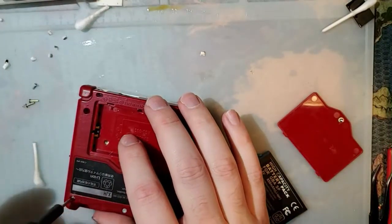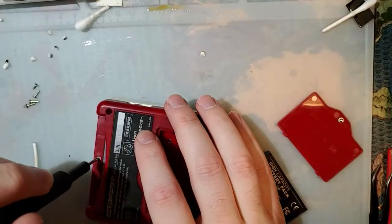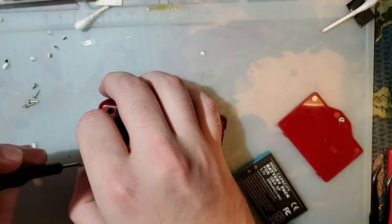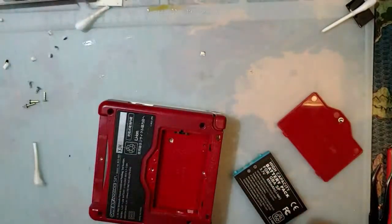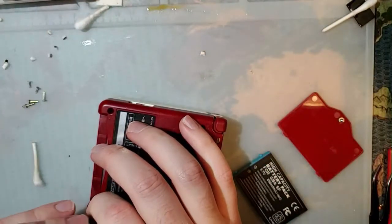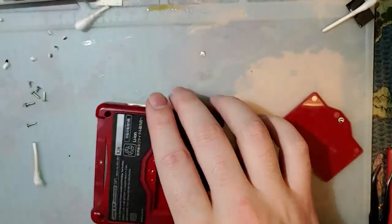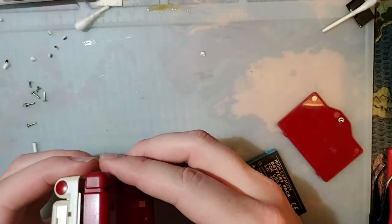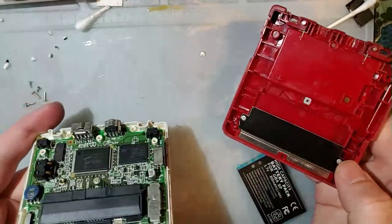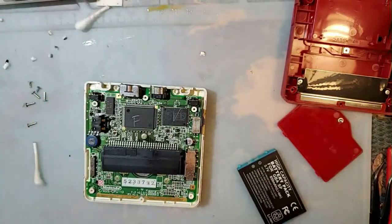The single only time you should ever sand contacts with sandpaper is if you have literally no other option. Like, if that's what you need to do to get it to work, all right, fine. But that is not the proper way to fix that. Well, good news, I don't see any water damage. I don't know why it's freezing though.